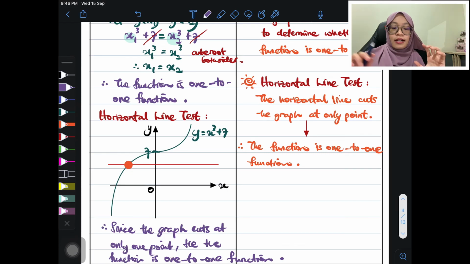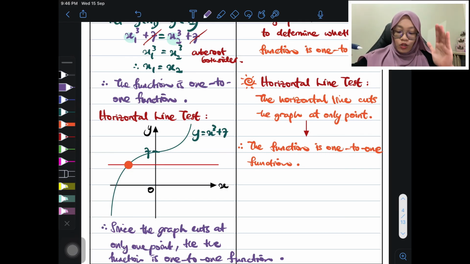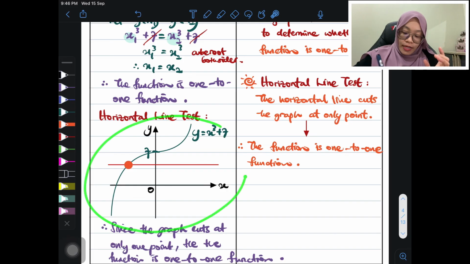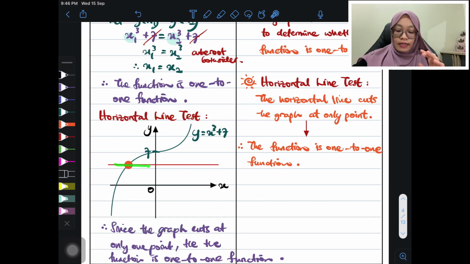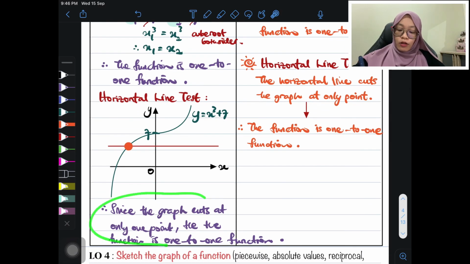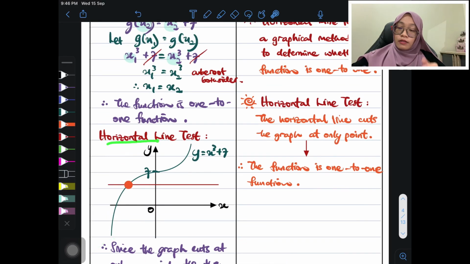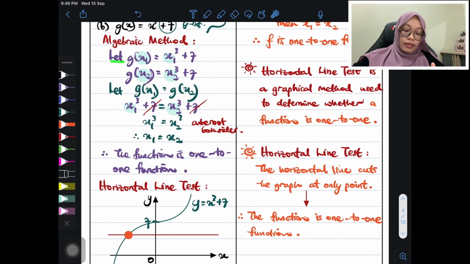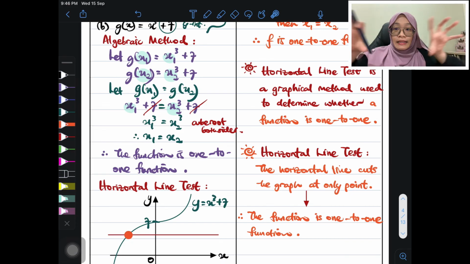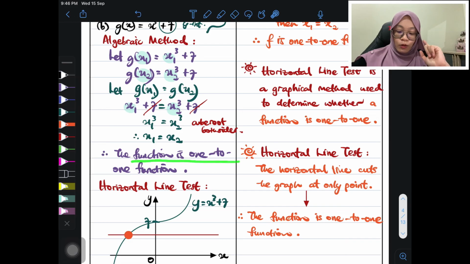Okay, just make sure you follow the question. If it asks for the horizontal line test, you do it. You must draw first. You must draw first and label first. After drawing, make a horizontal line here, find how many intersection points, and write the conclusion. That's if it asks for the horizontal line test. If it asks for the algebraic method, you must assume, name it. Assume G(x1), G(x2). Okay? After assuming, then equate them together. And there you go, until you get x1 must be equal to x2. Then write the conclusion saying that the function is a 1-to-1 function. All the best.